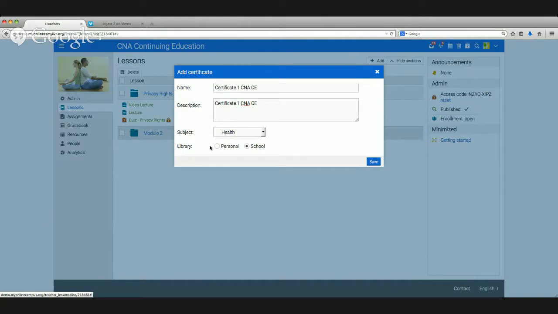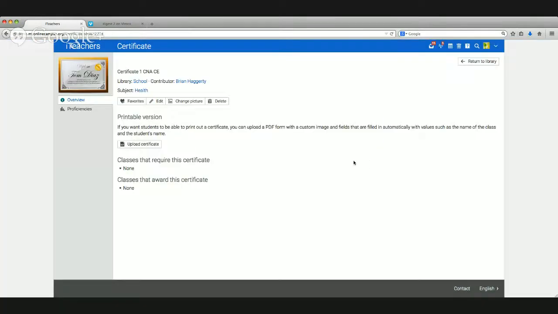So you have options here. A lot of the stuff in the resources will ask you if you want to keep this resource personal or share it across the school. What that does is give you the ability to share resources with other instructors. So if an instructor goes to create a course and wants to see what resources are available to use, you can have a library of things that other people have submitted within the school. So we're just going to create that, and then upload that certificate here in the PDF, and that's the certificate the student will get when they're done with the course. You can leave some empty fields for course name, their name, and the date, which will all be merged into that certificate.